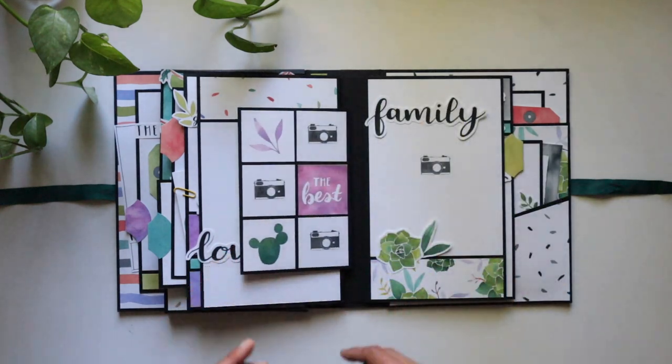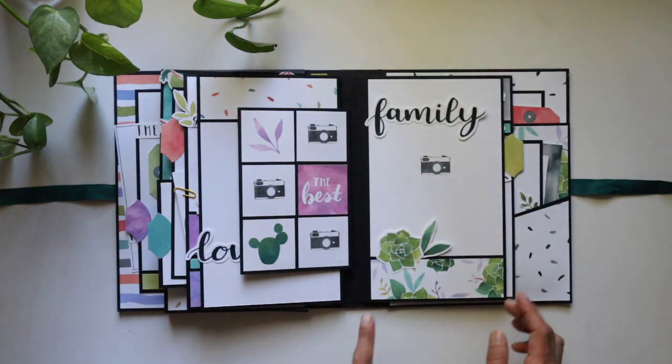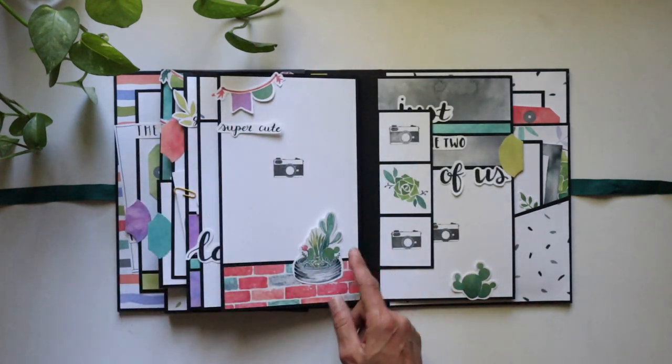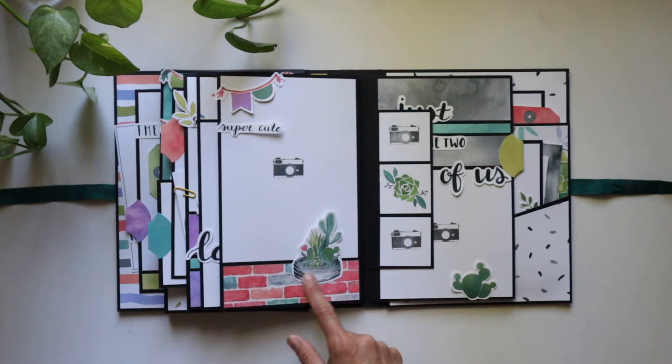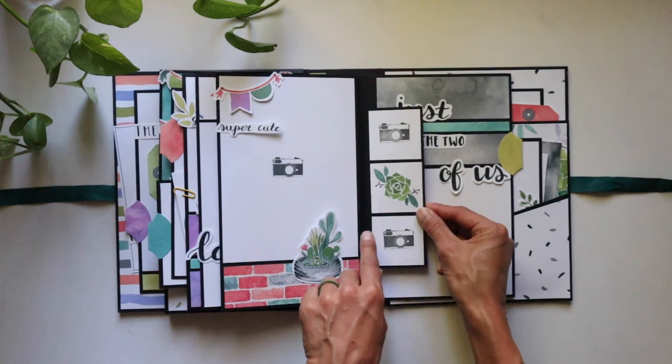And right on the back of here, we have all these little fun elements, the best, and I just love it. We've got family from that nice big words page, and right here on the back, super cute with a little banner and a succulent pot made of a tire. For some reason, my imagination, I just wanted to paint that.